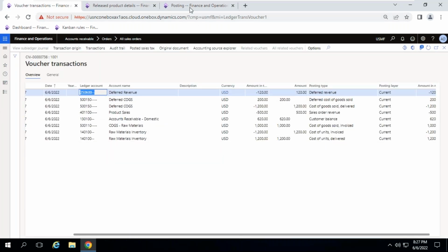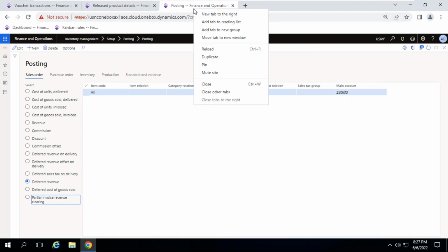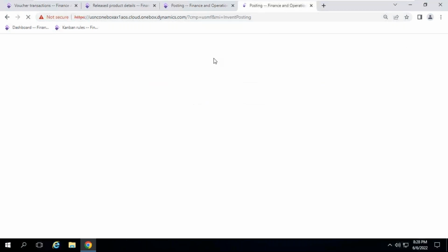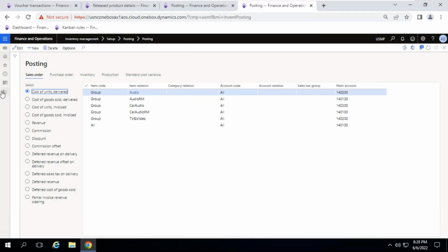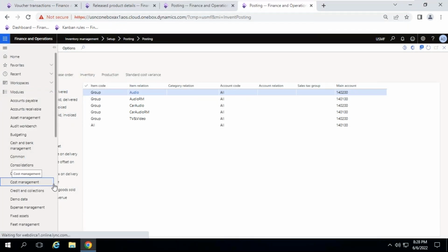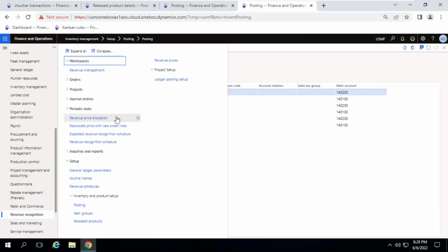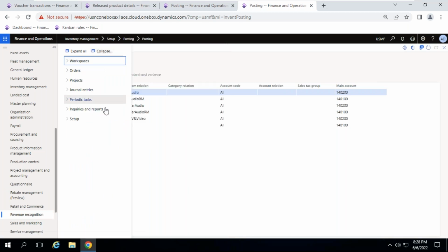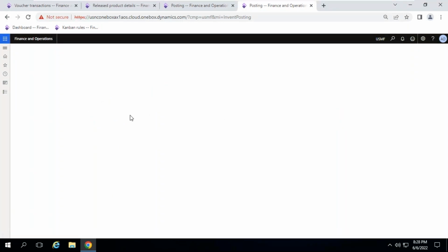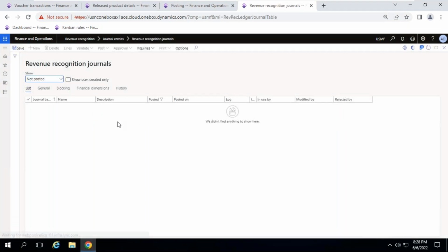So after that, you can go to revenue recognitions, collapse all, journal entries, revenue recognition journals. We need to process every month. Okay, one minute.